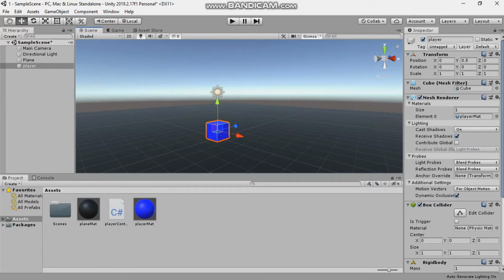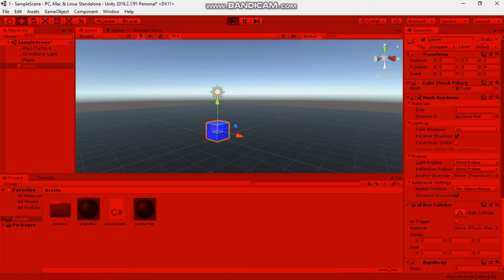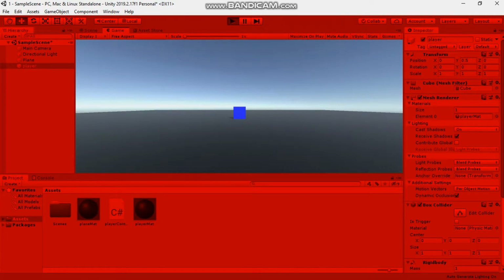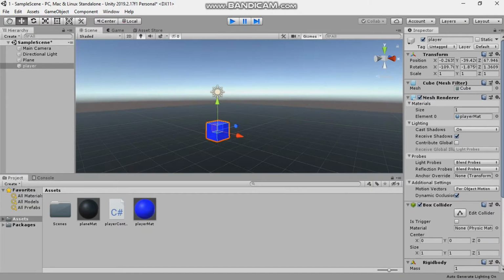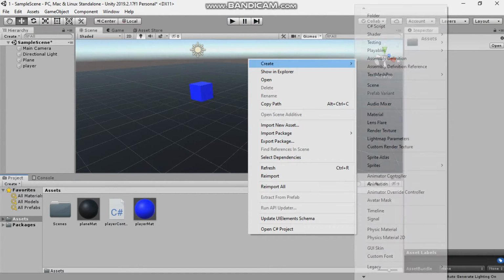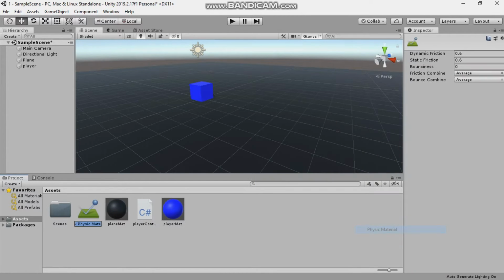Okay, so right here, if I start the game, you can see it's moving, but it's rolling. I don't want this, and I think you don't want this too. I want it to go forward. So what I'm going to do is give this plane a physics material, and I'm going to name it plane physics mat.